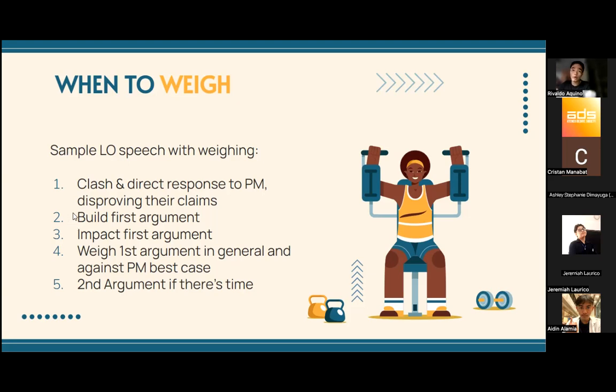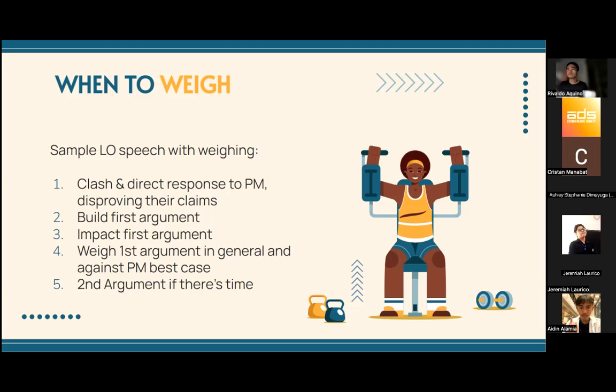And it's at that point that you weigh that first argument, right? Especially if you're LO, you should probably do a bit of weighing because the judge might be biased to the issues that government set up. So it's good when you not only disprove their argument and its importance, that after you build your own argument, your own constructive, you also remind the judge why it is relevant. So they care more about your frame of the world, the impacts you're championing versus government.